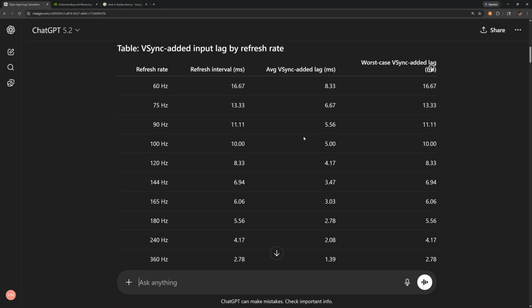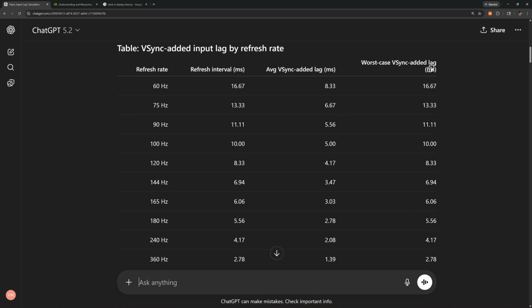Now if you look at these numbers, let's say you're doing 60 FPS, you have a really low end system and you're only able to get like 20-25 FPS, and then you're frame genning it with Lossless to somewhere around 60 FPS, and then you have turned on VSync. So along with all that CPU and GPU latency that you already have, you're now adding an average of 8.33 milliseconds of latency. This is a very small number, by the way, and we'll talk about that a little bit more.